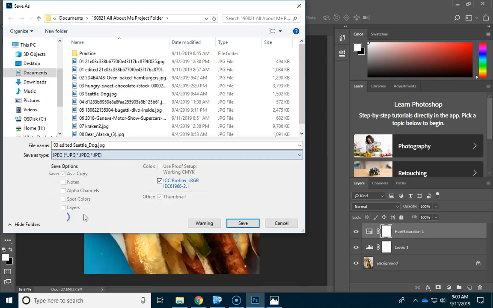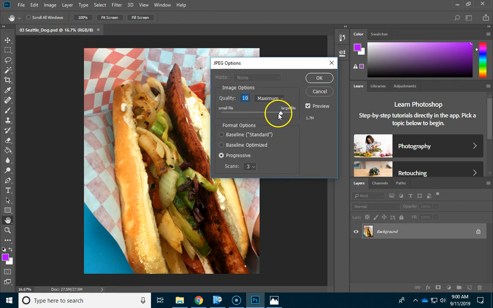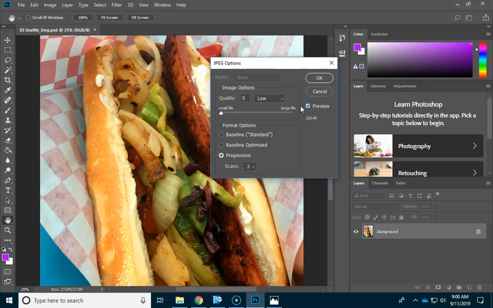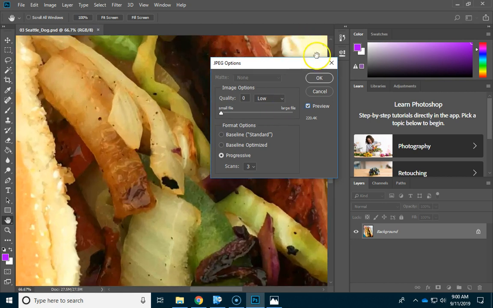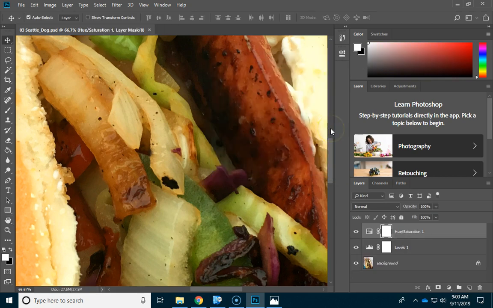and save it as a JPEG. I'm going to leave the quality at 10. If you max it out, you can see it's going to make a very large image. If you bring it all the way to the left, you should be able to see a preview. Yeah, it actually is compressing it quite a bit, but we would need to be zoomed in order to be able to tell just how small and low quality that is. Just as a general rule, leave it at 10 and we're in good shape.